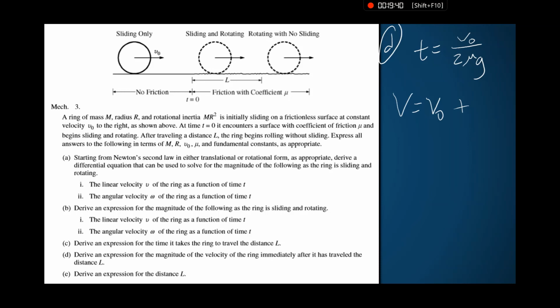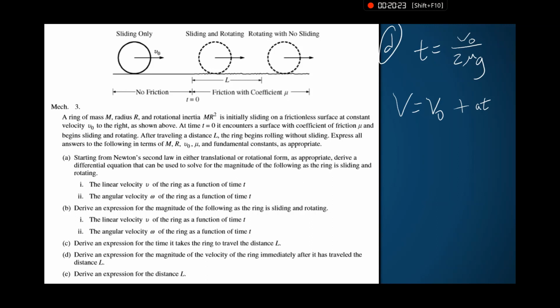I'm going to do my general kinematics form first. So the velocity is the initial velocity plus what? AT. AT is our velocity change, right? So that's how much our velocity has changed. And then this is our initial velocity. So v is V naught plus delta v, where delta v is our acceleration times time. Does that make sense?